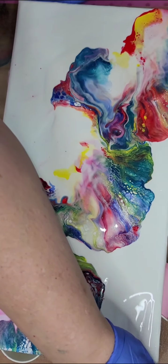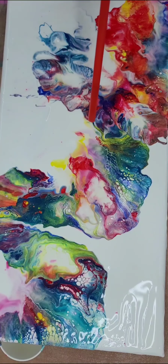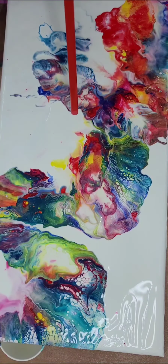Now, if you're watching other people, you'll see that some people will actually just do it with their mouth, not using a straw. I'm unable to do that because I have asthma and I would probably pass out. So the straw is my friend. Bring this a little bit closer. Get a little bit of that white out of there. And then I'm going to turn her back around.